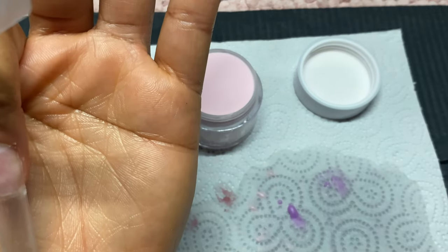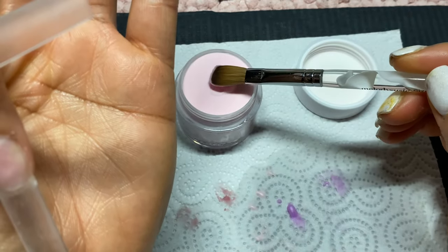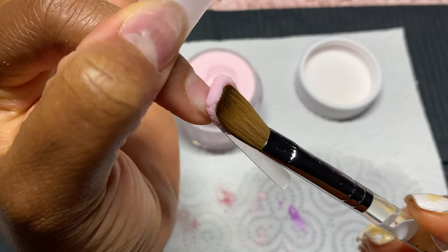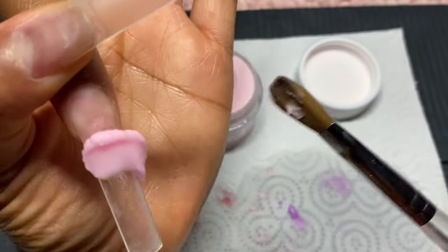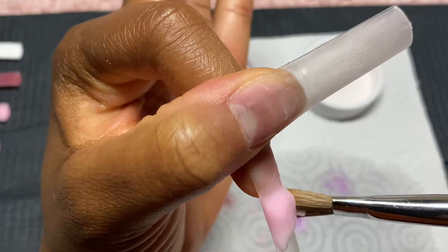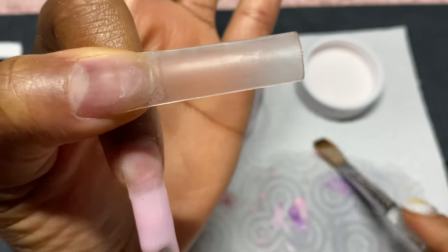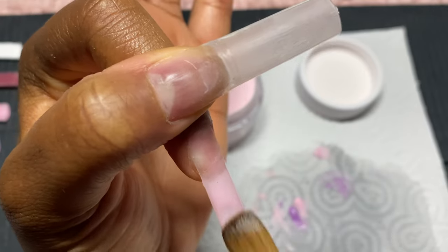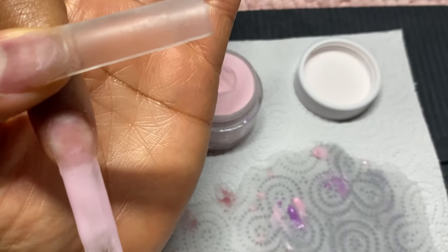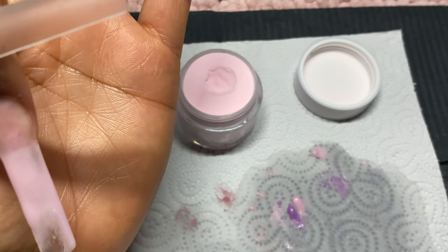All right, so now let's practice laying down my acrylic beads. You guys have gave me so much good advice. One of the comments that I see keep coming up was hold my finger down, and I wasn't doing that properly. So here I'm trying to hold my finger down, and you guys said to allow the monomer and the acrylic to kind of polymerize and let them flow down and do its own thing. And that has been the best tip I have ever listened to in my entire acrylic application life.